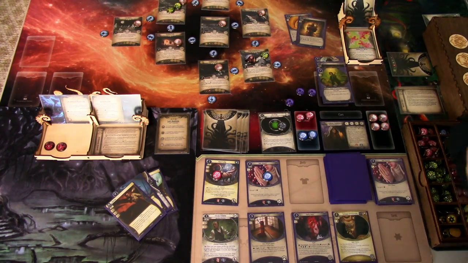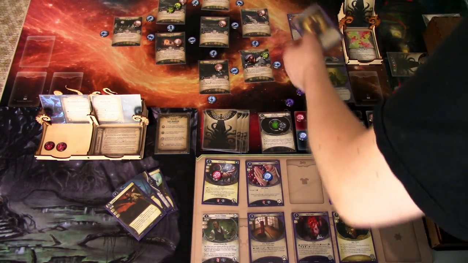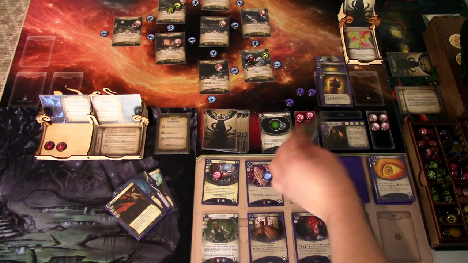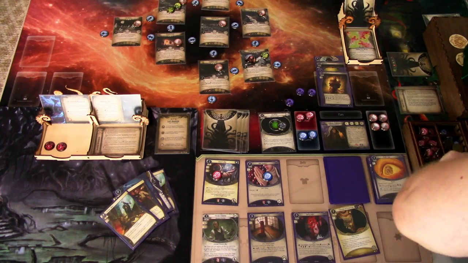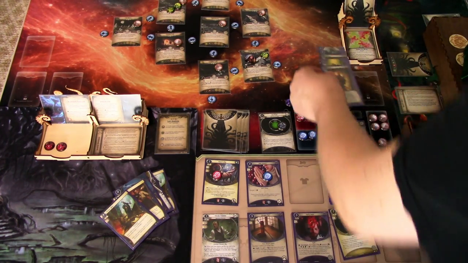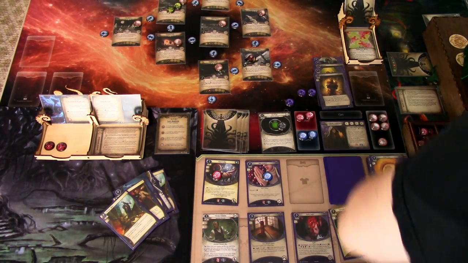We'll investigate again. Oh yeah, we could have set the skull, so we set the skull retrospectively. So we get a card and a resource, and now we are maxed up. So we have 5 cards beneath Diana, and we get this clue, which we will use immediately.